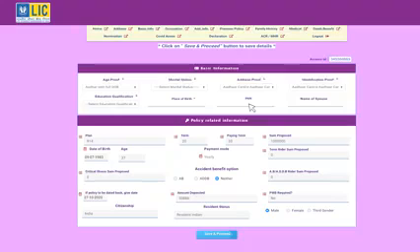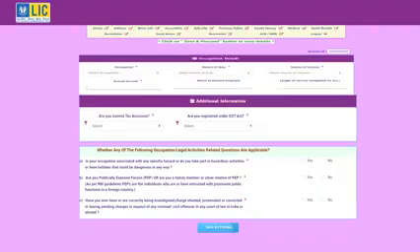PAN number is mandatory where annualized premium is more than 50,000 rupees. The module will validate the PAN number provided by the customer. The policy-related information will get auto-populated from the personal information page of the premium calculation menu. Now click on Save and Proceed.